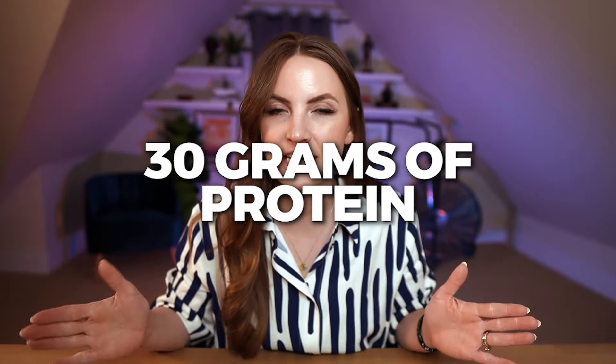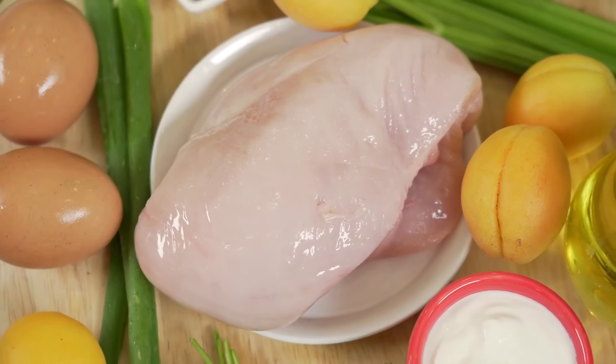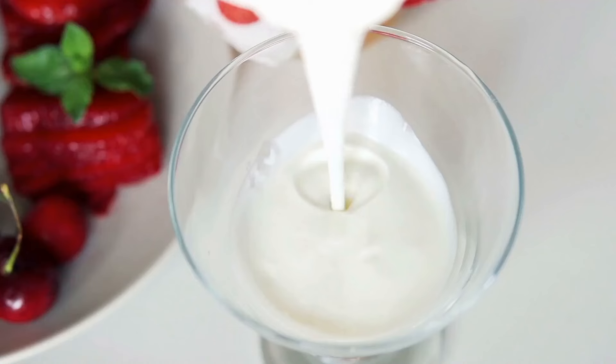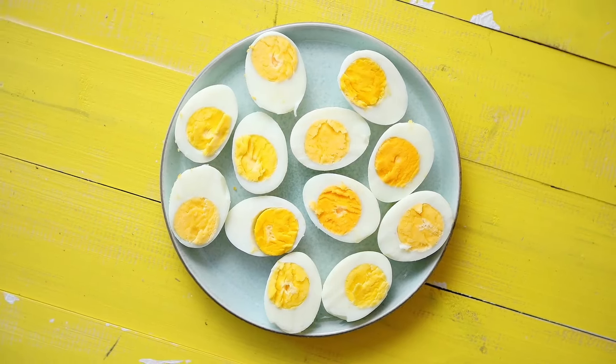Here's where to start today: focus on eating more protein at every single meal. Aim for at least 30 grams of protein per meal — that's 30 grams three times a day: breakfast, lunch, and supper. To put that in practical terms, 30 grams of protein is an average-size chicken breast, about three and a half ounces; or four and a half ounces of cooked salmon; or a cup of nonfat Greek yogurt; or five eggs.